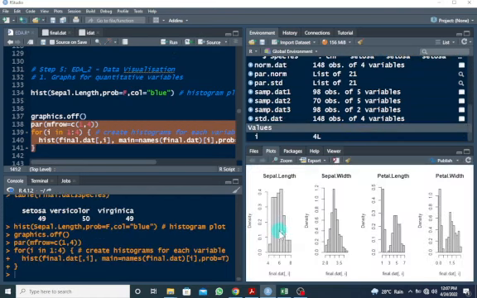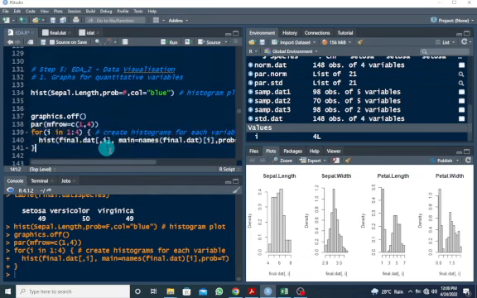We get our density for the histogram of each of the variables: sepal length, sepal width, petal length, petal width. From here, we can see that sepal width seems to be approximately normally distributed. Petal length and petal width seem to deviate from normality, right? With sepal length, it is very difficult to even describe.